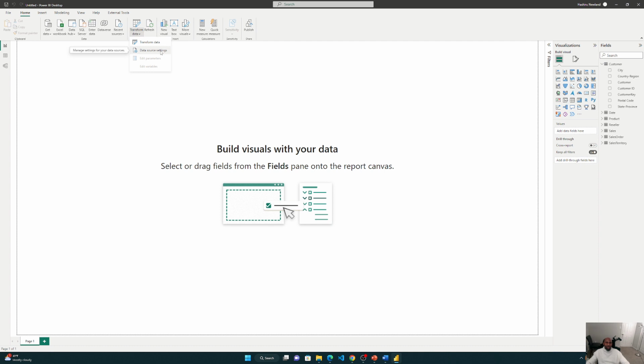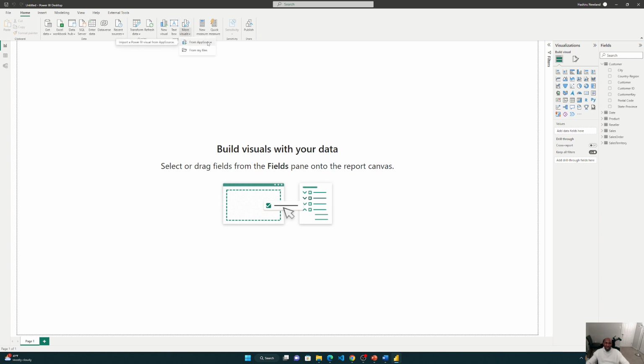When we go to the File menu on the ribbon, we'll talk about that also. And we have Edit Parameters and variables, but these are grayed out because we don't have any parameters or variables as yet, so we don't have any way to edit something that is not in existence. We can refresh the old datasets using this. We also have the Insert tab, where we can insert visuals from the app source.